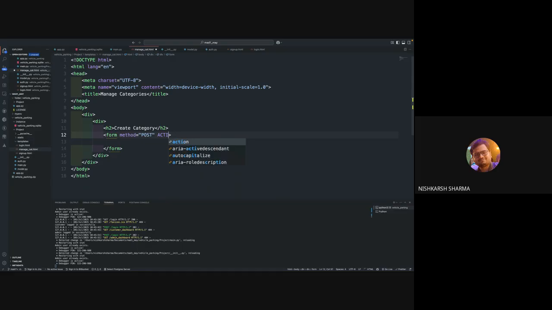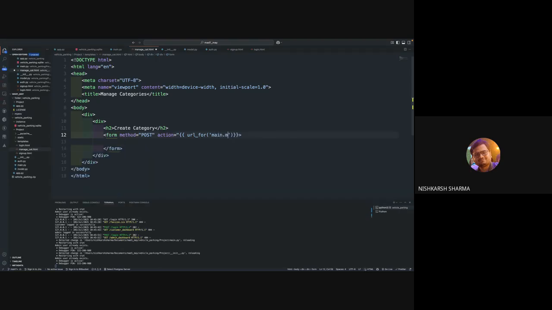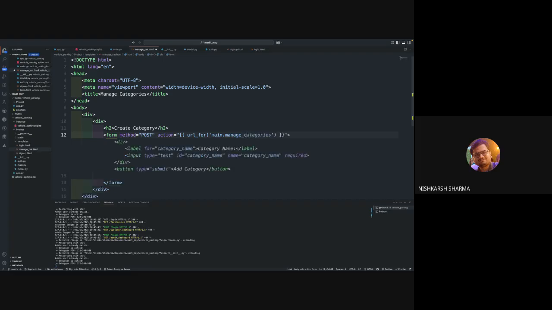So action equals curly braces url_for main.manage_cat. So we are specifically mentioning the function name to which we have to send this.